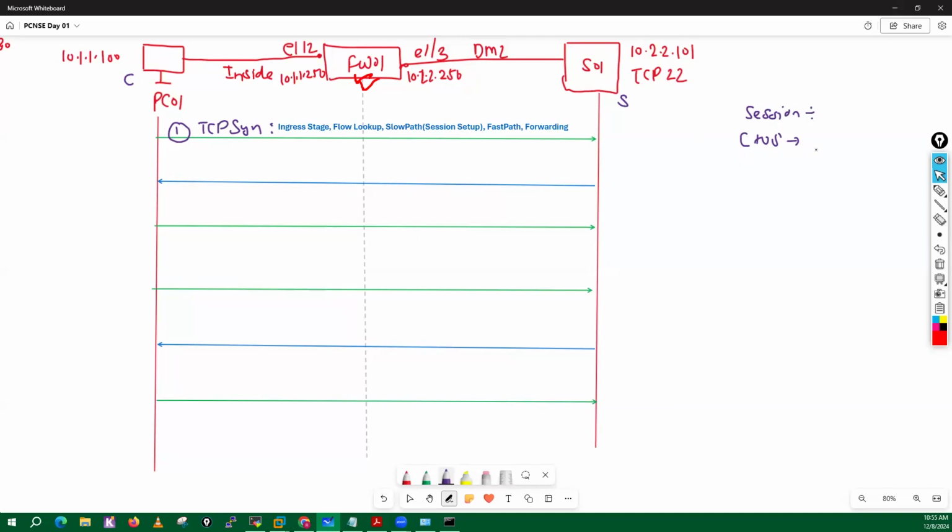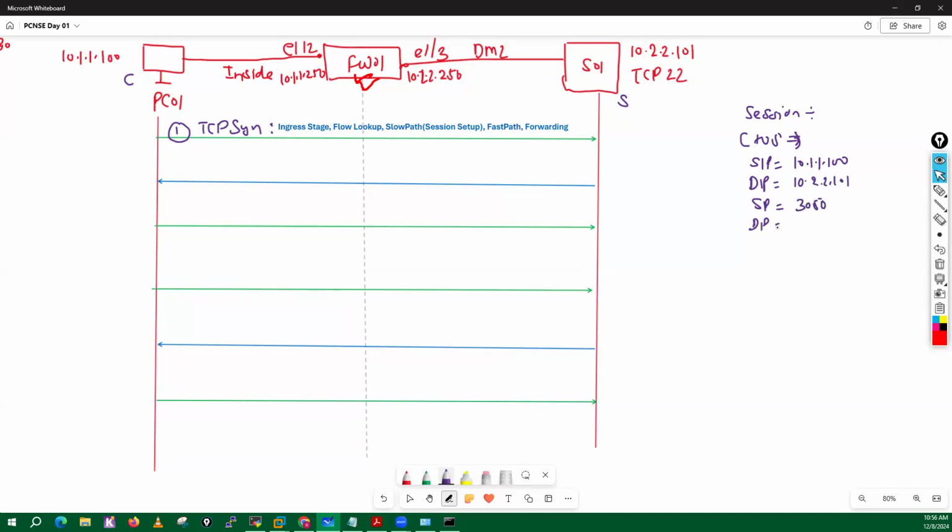It will store source IP address 10.1.1.100, destination IP address 10.2.2.101. Source port, let's suppose the firewall picks a random port number 3050.